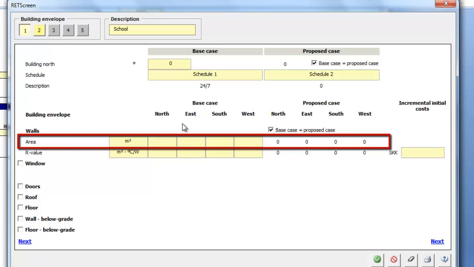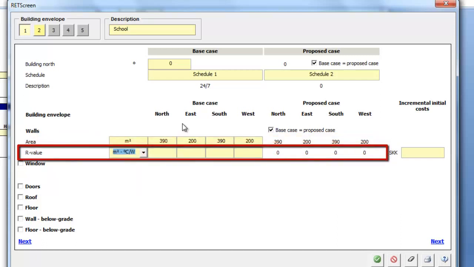By default, walls is the only building envelope element displayed when the building envelope form opens. For this project, let's enter 390 square meters for north and south walls and 200 square meters for east and west walls for the school building in the base case cells for wall area, as this is what has been provided in the case study.